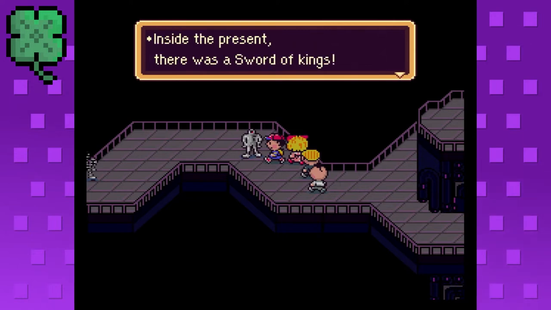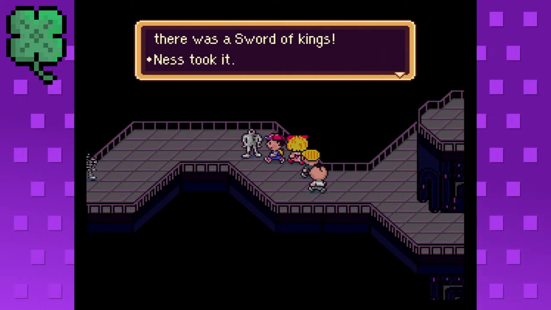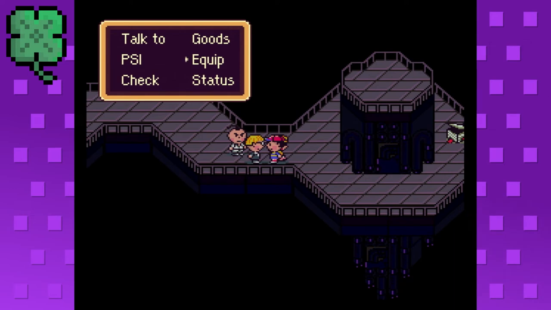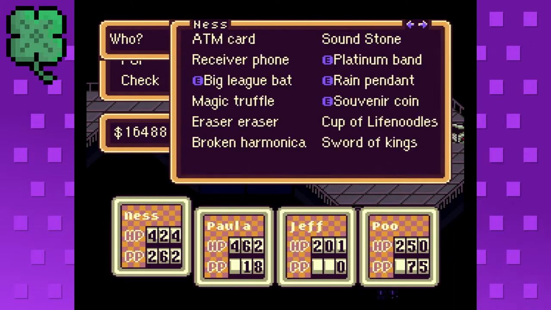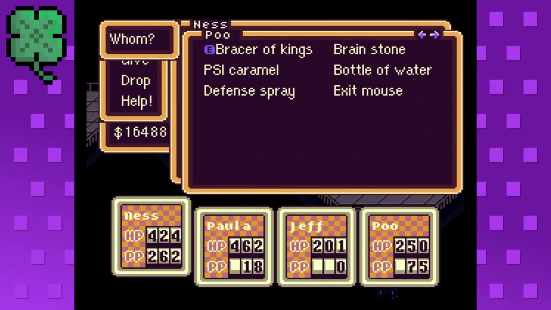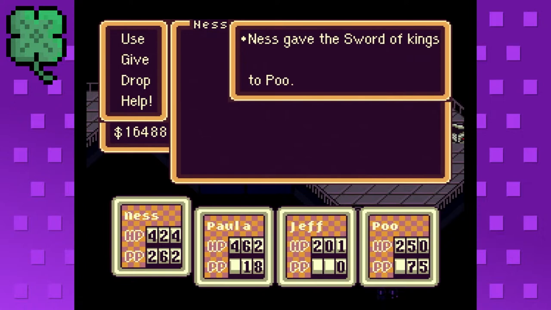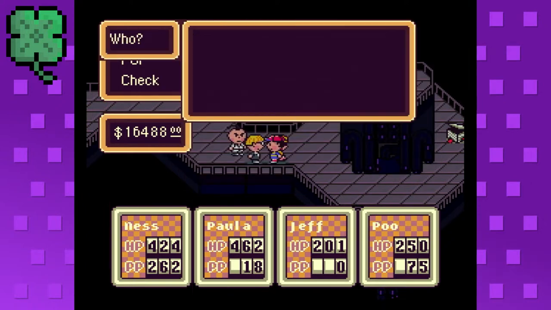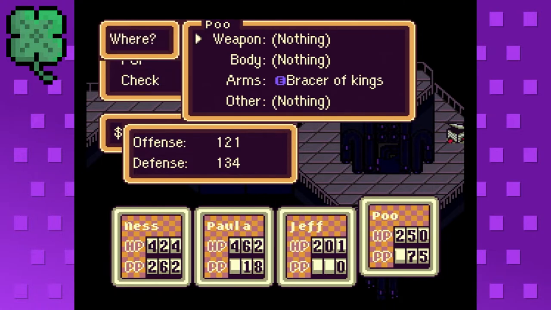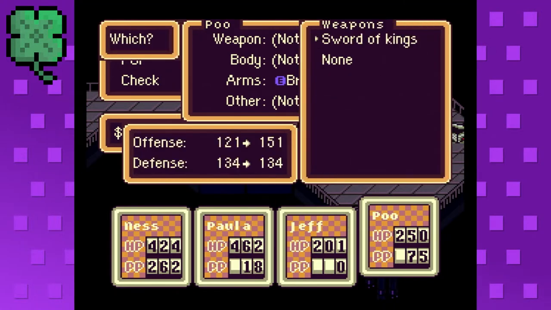Inside the present was the Sword of Kings. We got it. Ness took it. All right, so the Sword of Kings is supposed to be the only item that Pooh can equip. So let's see what happens when we equip our buddy Pooh with the Sword of Kings.